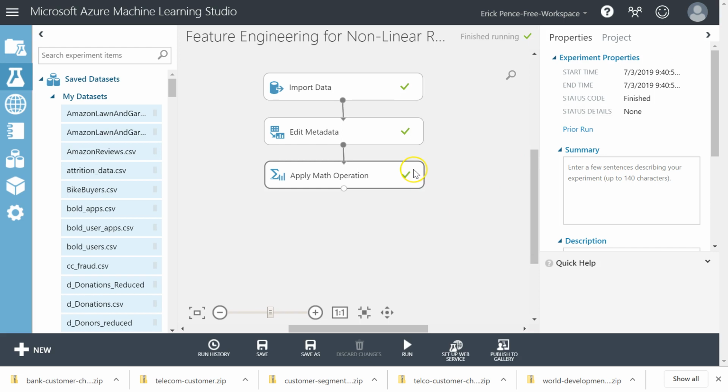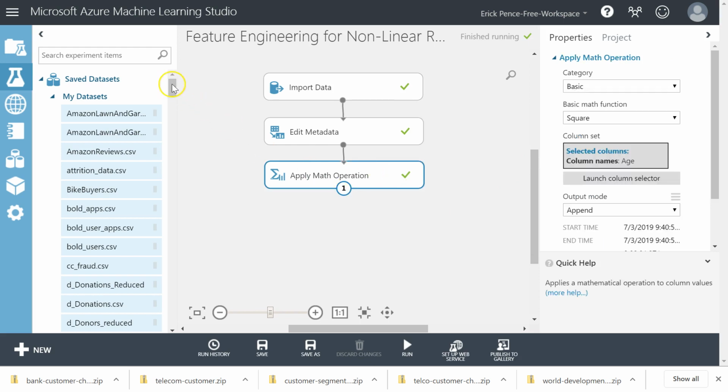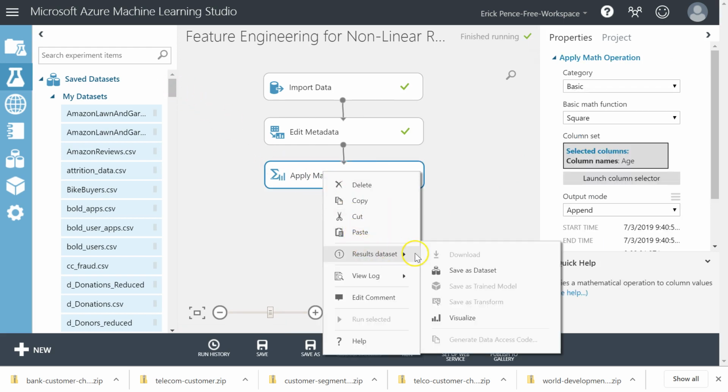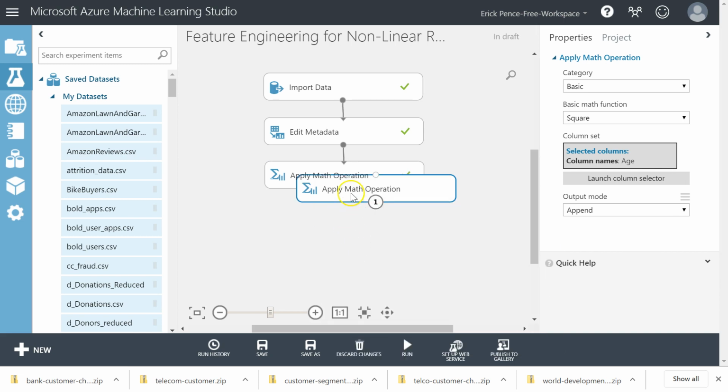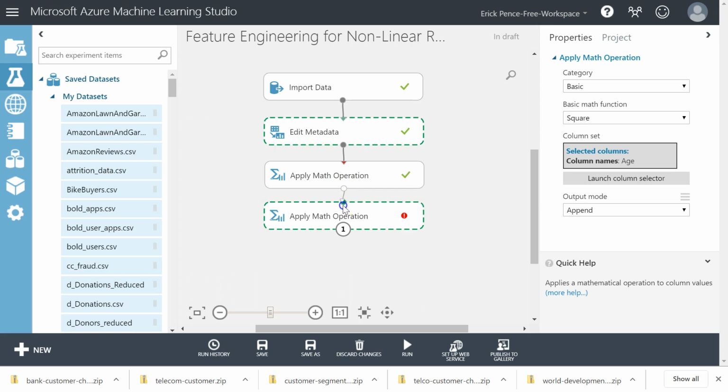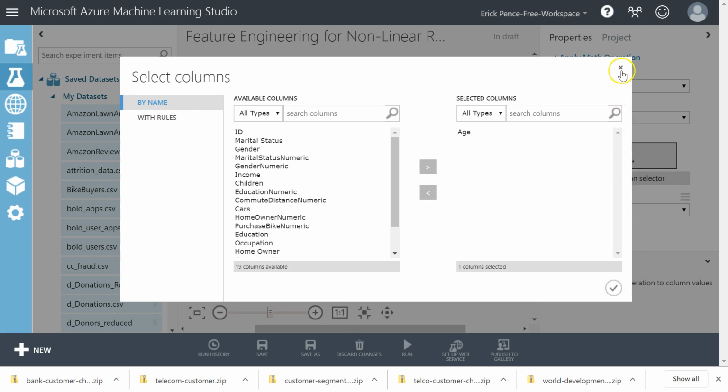I don't think there was a cubed function, but let's grab another apply math operation. Copy, paste. Okay. This time we're working with, is there cubed?